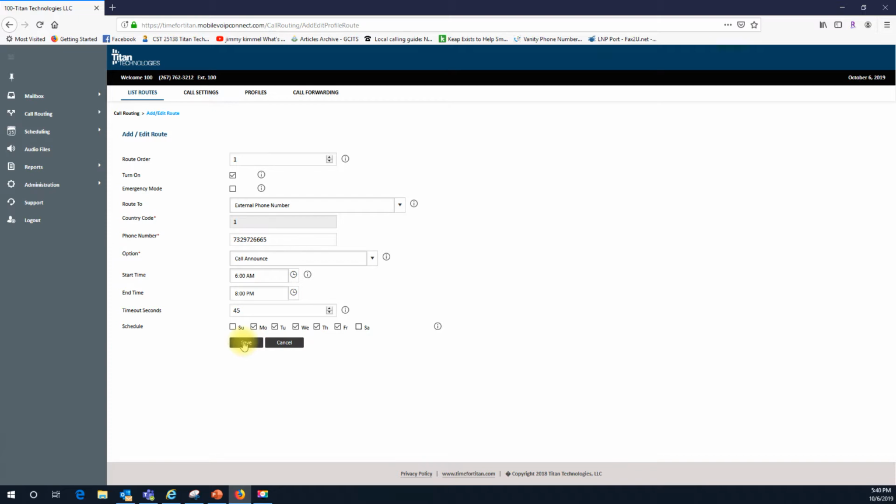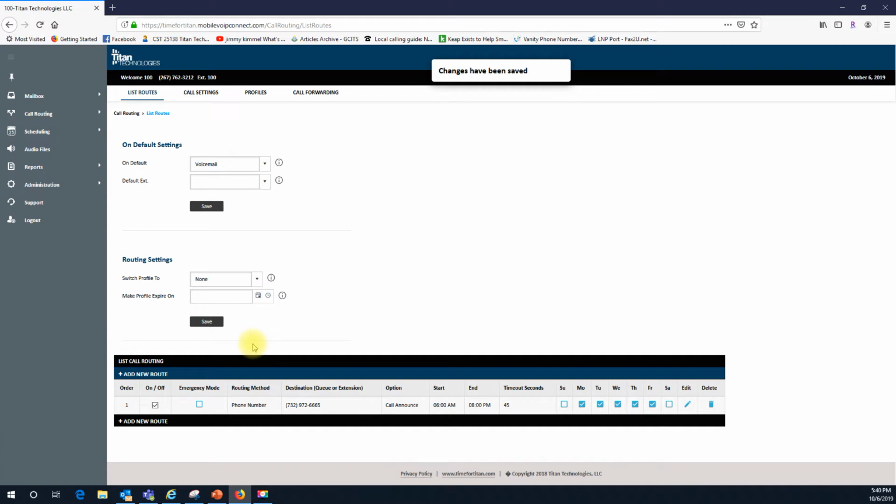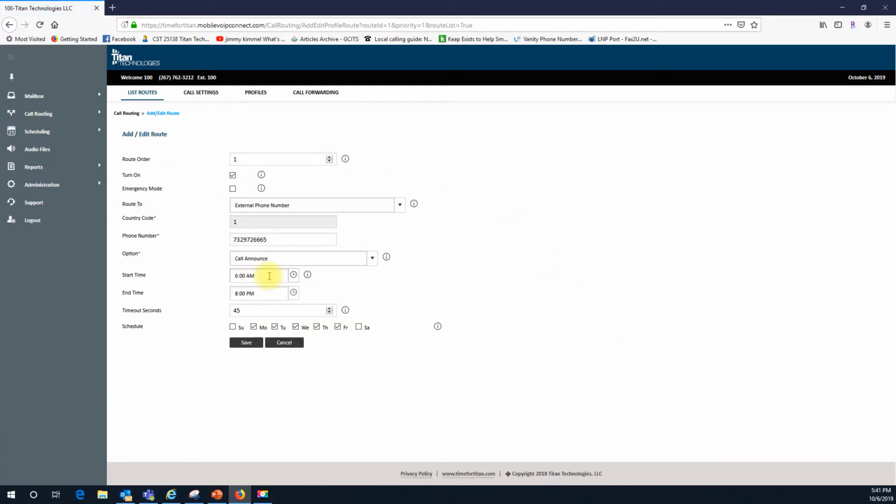I can then click save, and I would only receive calls forwarded to me between 6 a.m. and 6 p.m. Monday through Friday, and that's because Saturday and Sunday are unchecked. It's always important to press the save button. And then if I wanted to make any changes to this later, I can just modify this route by clicking the pencil here, and I'm back on the edit screen where I left off.